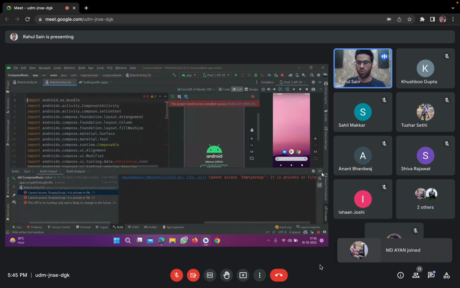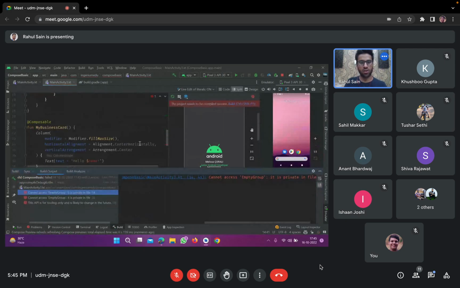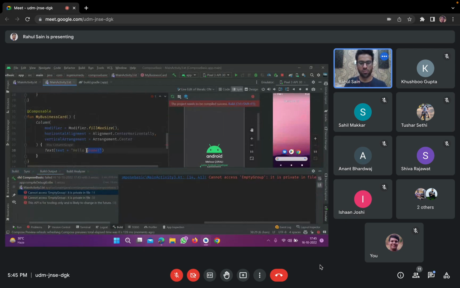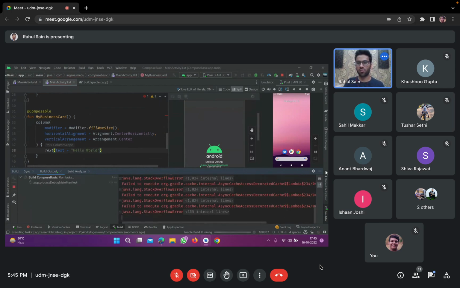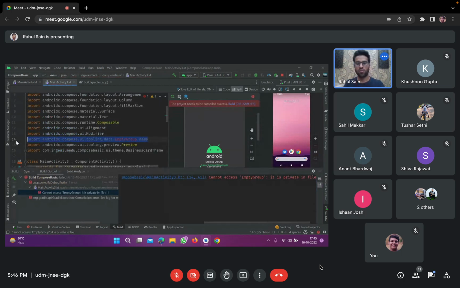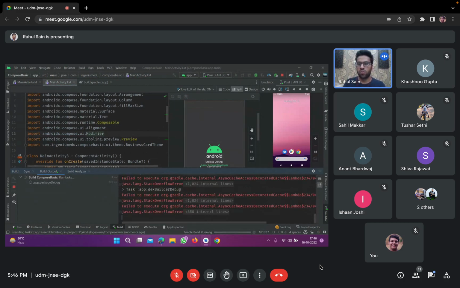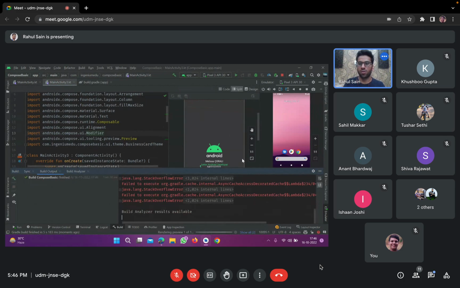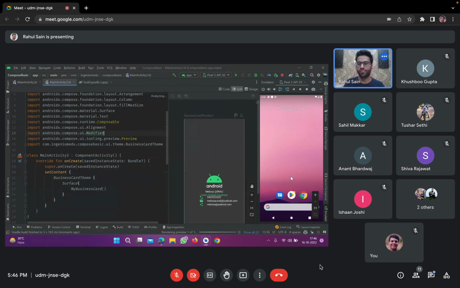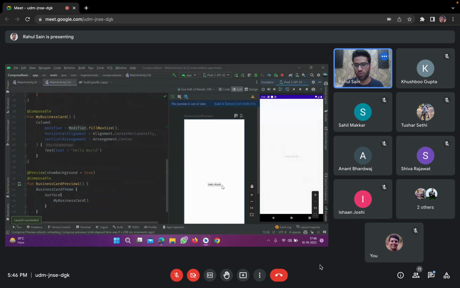Let us just optimize imports. So basically, we will have a normal text view, hello world.